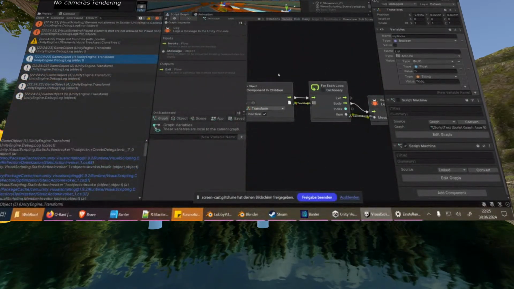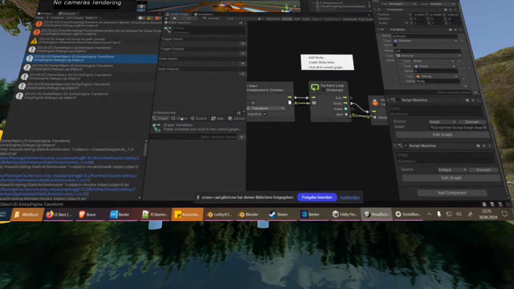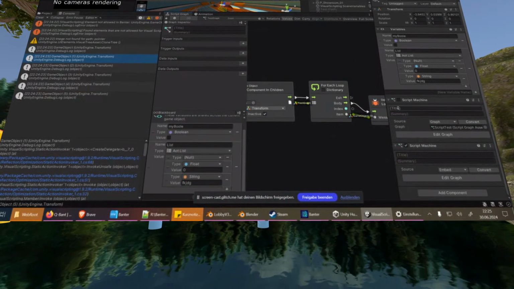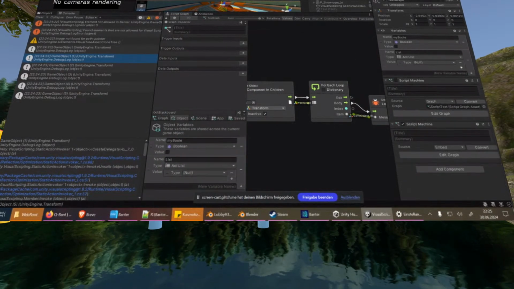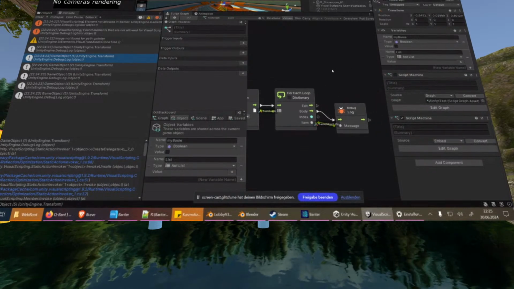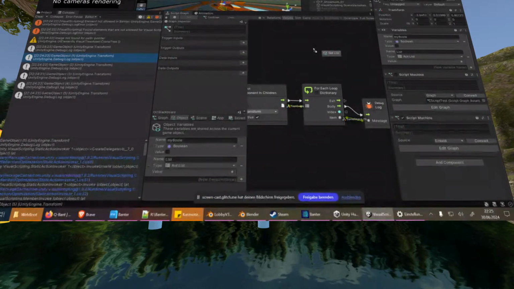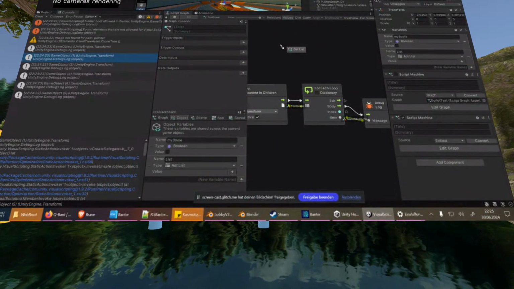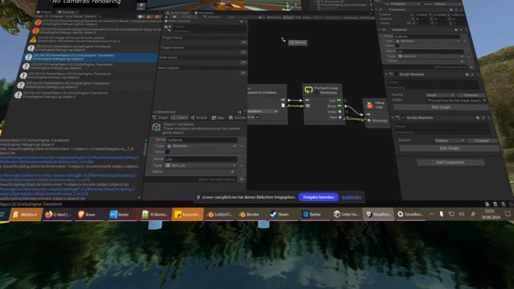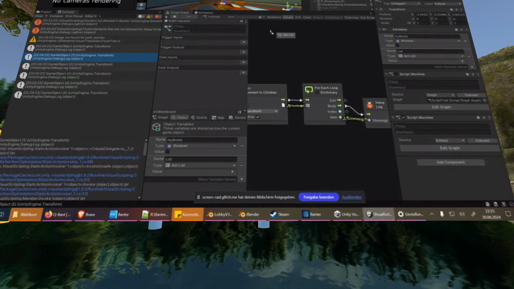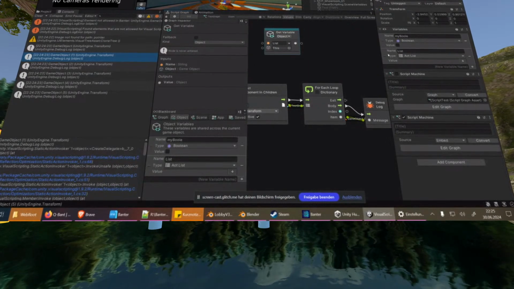And if you want to save this list, all you have to do is let's actually get rid of those things, and you can drag and drop variables into the graph. You see it shows get list. So if you just drag and drop, it will get the variable.